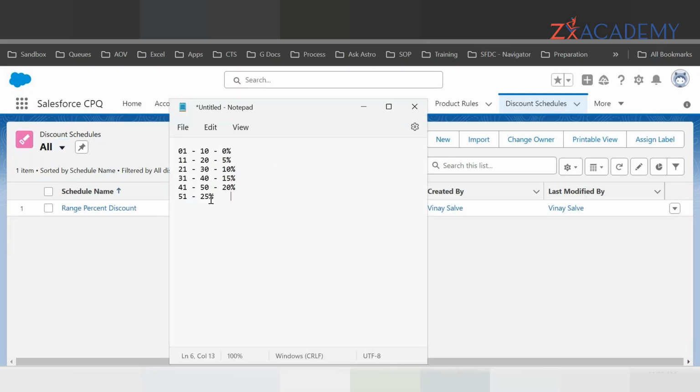So in slab, what will happen whenever there is a slab discount? If a user is buying 25 products, it will fall under this. So this is how the system will calculate. 0 to 10, there is no discount.